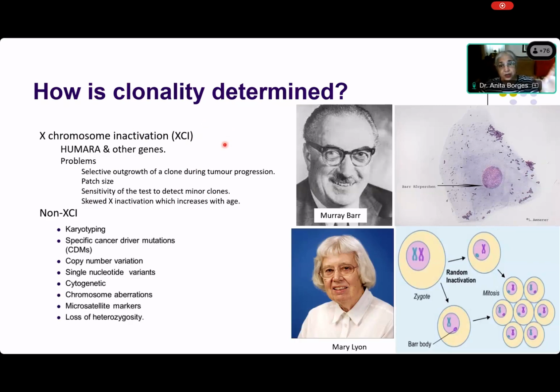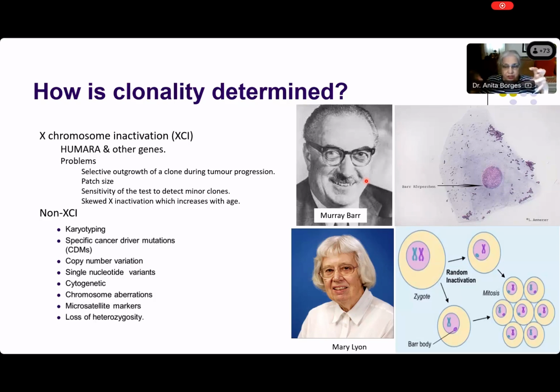We've all studied it. There is a Barr body, and the Barr body is seen in all female cells. All female cells have a Barr body because we have two X chromosomes. In other words, we have double the number of genes, whereas men have a very small Y chromosome, and this has to be compensated for, and therefore we women sacrifice one X chromosome, and that X chromosome is inactivated during embryonic life. But what happens is that this is a random inactivation.